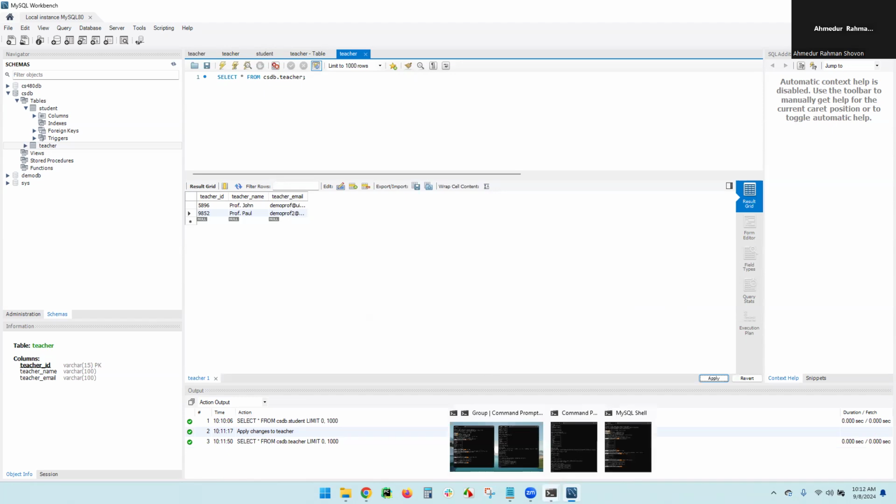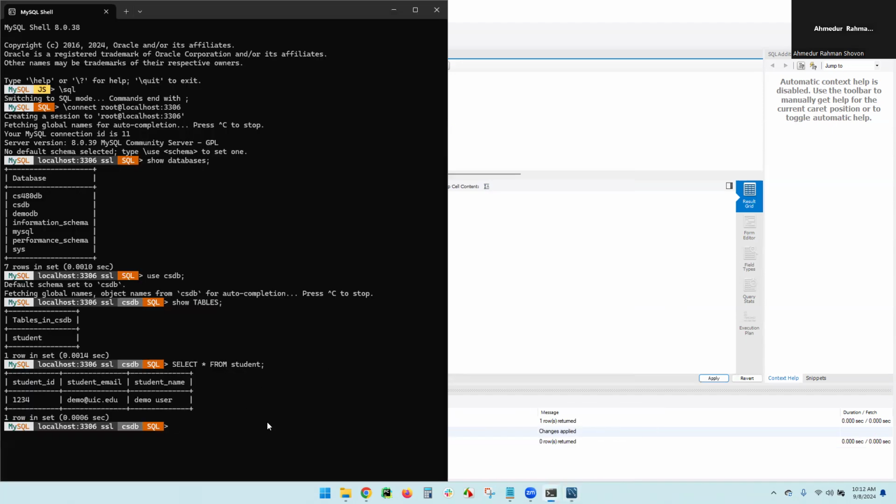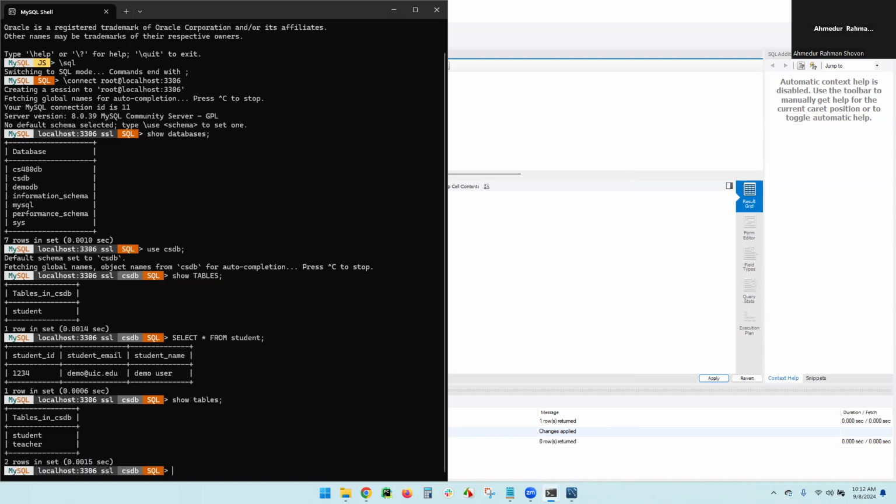So let's go back to maybe the MySQL shell. And now show tables. It is going to show two tables, the teacher table, and then we can select all from teacher.